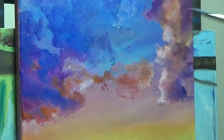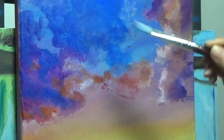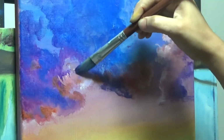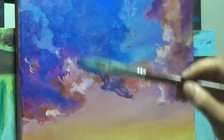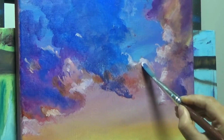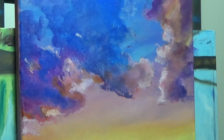And in this kind of painting, there are plenty of chances that some of the areas will end up being more muddy than you care to be. Just keep painting on top of those layers and just keep adding layers till you finally reach the look where you feel satisfied. It's acrylic paint, it dries fast, so you don't have to wait very long to go for the next layer. And all the layers that you have underneath are just going to give more texture and add more depth to the painting. So don't worry about it, just keep adding layers on top of layers till you have the right colors or right textures or right look, the look that you are going for.